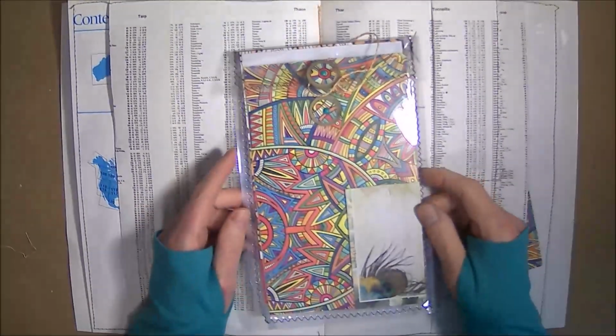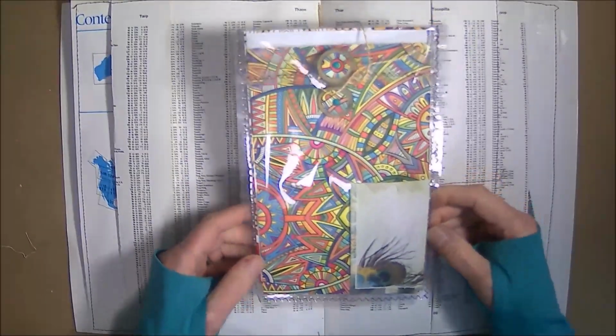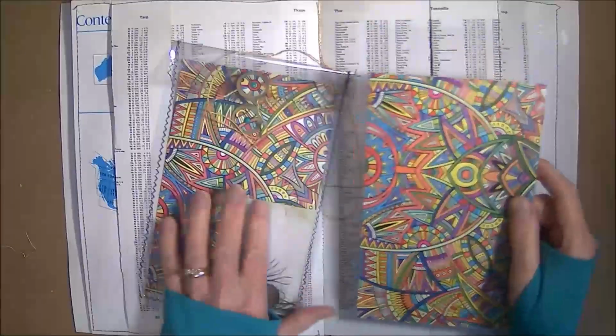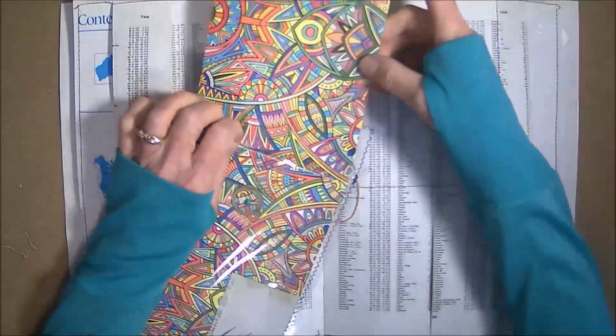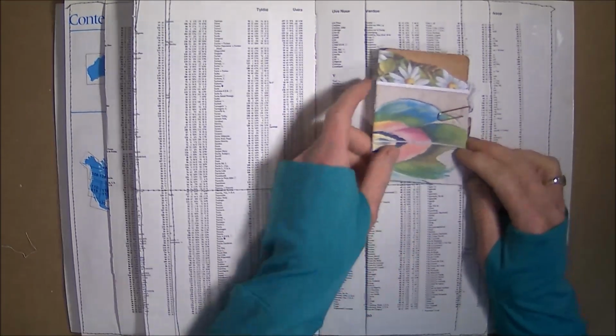My next element is my policy envelope, and I chose packaging to make that. I had to sew the packaging to make it reinforced. I've added some digitals and some ink on there. Inside the policy envelope, I have made 2 journal cards, and I've added just plain paper to those inserts and some ink. The main project here is the policy envelope. This is my mini challenge 1.124.